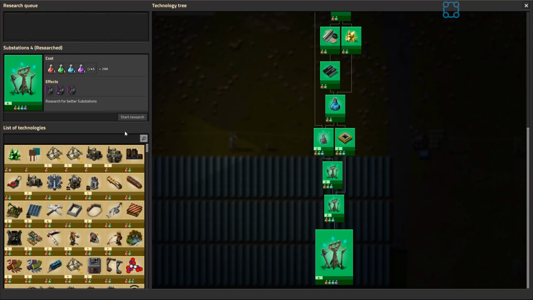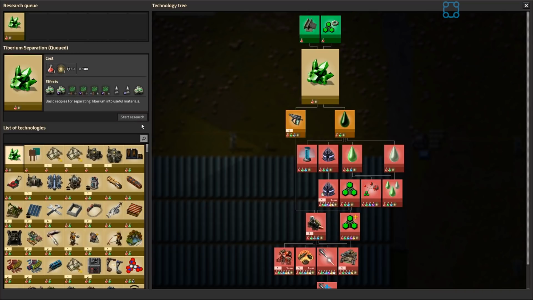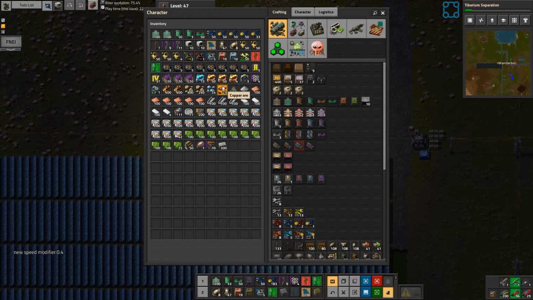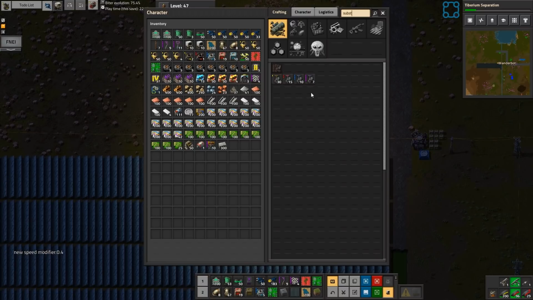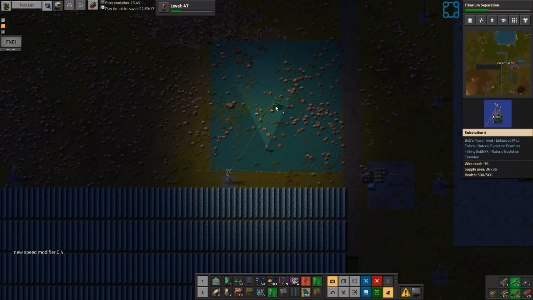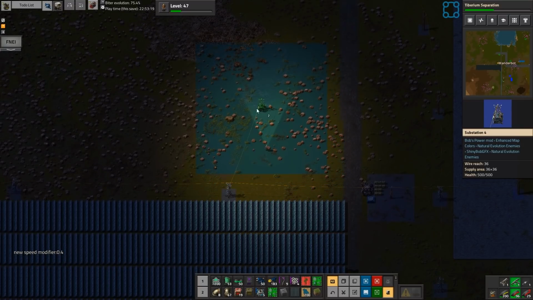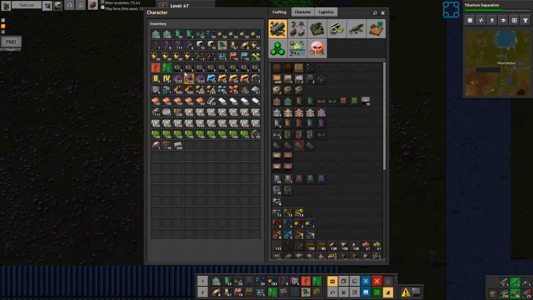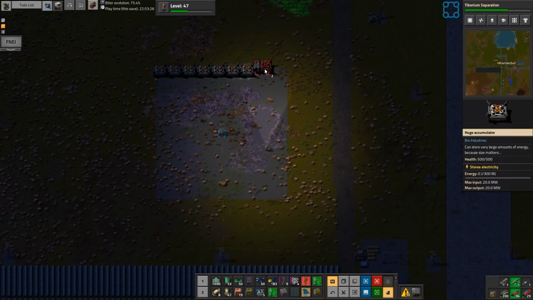Okay, so that cuts our power cost. Everything is good. Hey, we can finally start researching Tiberium. Bam! Watch that go. That is shockingly not as fast as I thought it would be. Okay. So now I have a silly amount of super substations. I'm not really sure if a blueprint would actually be that helpful here. I think we're more limited by just sheer supply more than anything else.